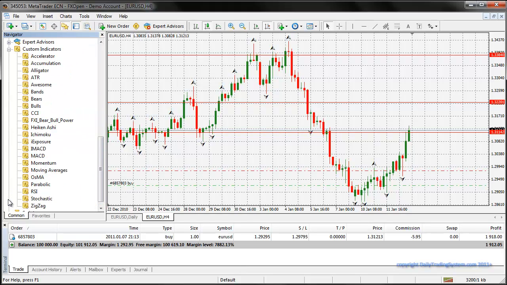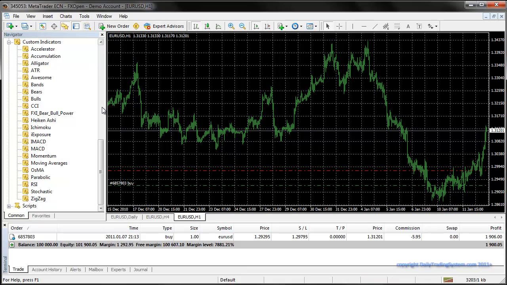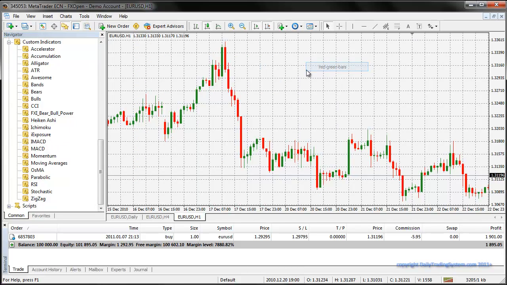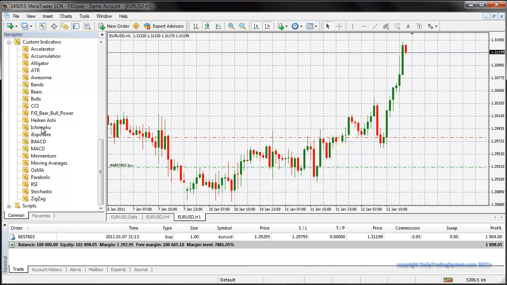and that's one from the main indicators list, and the other one is from the custom indicators list, which is called the Ichimoku there. Let me just show you the two differences. I believe it's just the colors. Let's go to my green and red background.